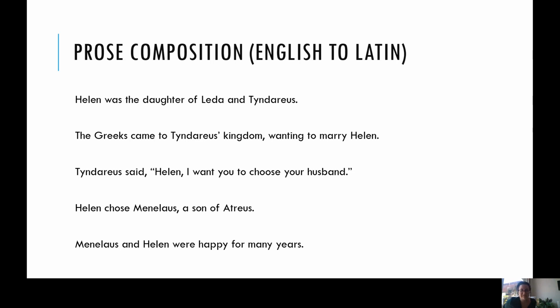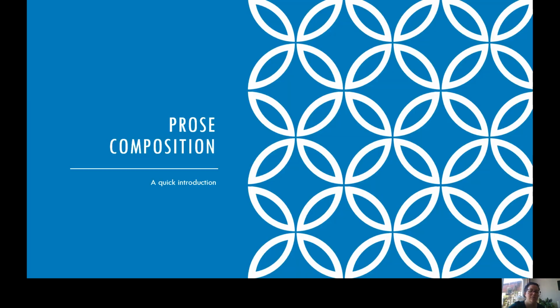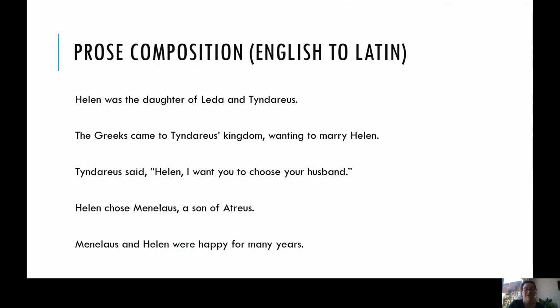So the way to approach this is to firstly assure yourself that this is a process you can learn. It initially feels like you underestimate it and then you overestimate it. That's the normal process. But we're going to read the English, and we're going to decide firstly where our verb is, and then secondly what cases we're dealing with in terms of the nouns. So in this first sentence, Helen was the daughter of Leda and Tyndareus. So here the word was, oh apologies, that didn't work, did it? In which case you're not going to get annotations. I should just talk you through it.